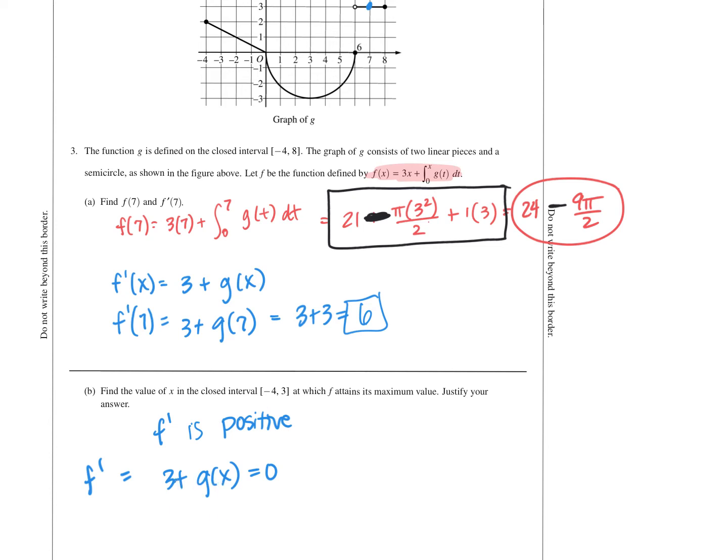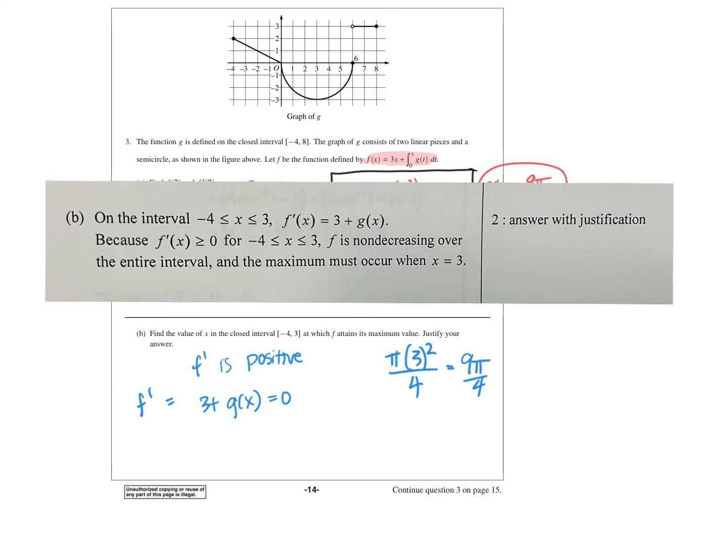Right. But if I were to find the area of this quarter circle, like if we went to when x is 3, at x is 3 here, the area of that quarter circle would be pi r squared over 4, right? That'd be 9 pi over 4. And the area of this triangle is not 9 pi over 4 to negate it, to get it to 0.